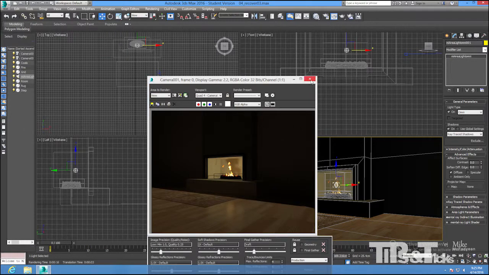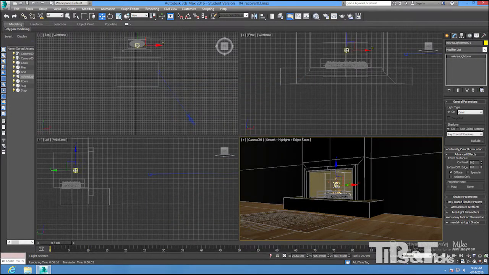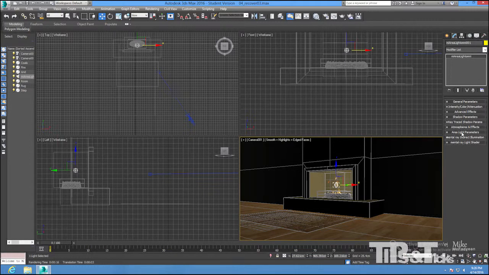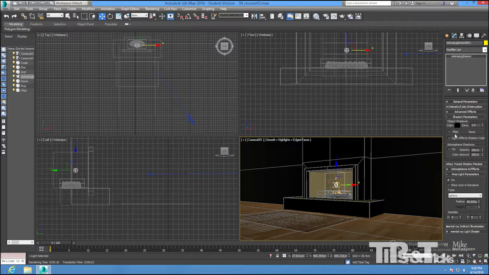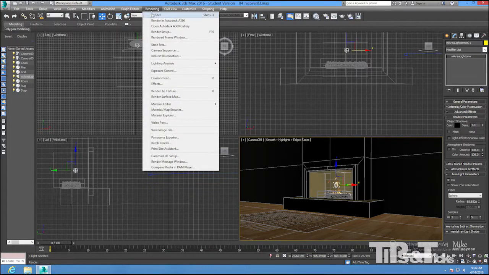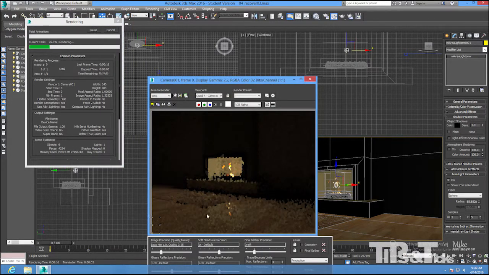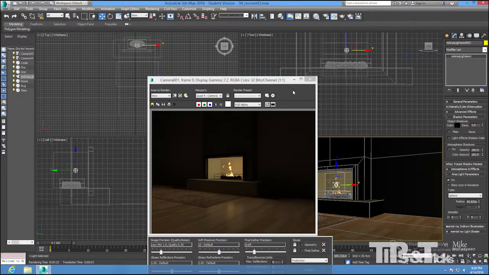Now I need to just change the size of this area light so that its shadows are a little bit softer. So under the area light parameters, I will just take the radius up a bit. Okay, and under shadow parameters, everything is actually fine there. So let's try another render and see what we're getting now. You can see our shadows are much softer, which is what we want. It does take a little bit longer to render, but that's just the price we pay for a better quality render. Yeah, I'm happy with that.